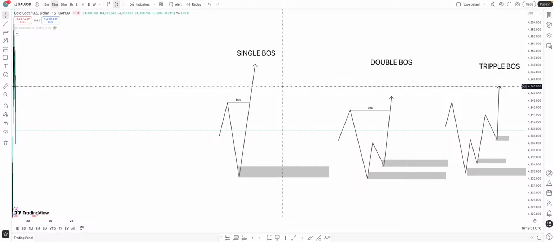Now, when you look at the structure and you see that okay, we have a single leg break of structure, we have a double leg break of structure, we have a triple leg break of structure. That automatically has gotten you to like 70% of performance above everybody. You already know what you are looking for. Now, all you are just looking for is to know how you can enter the market and scale down. So all those things I'm going to give you guys piece by piece, but I'm not trying to rush you guys. I'm trying to just give it to you piece by piece.